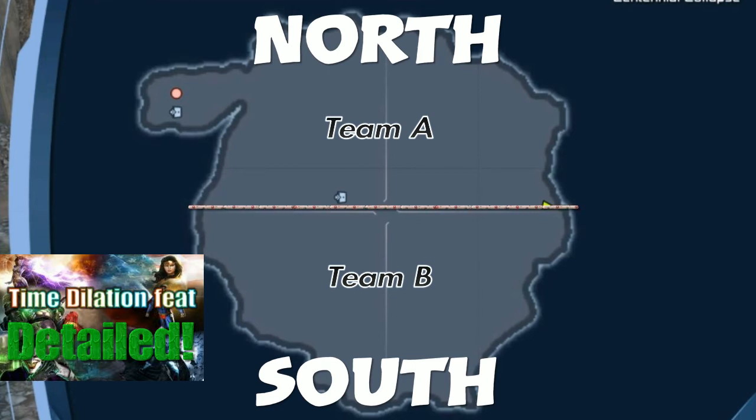Team A patrols all the shards in the north. Team B patrols all the shards in the south. All 8 DPSs. Boom. Alright, so this is a strategy. When you first come in here, don't attack anything. Don't do anything. Just get into position. Team A goes to the north, away from enemies. Do not attack them. Team B goes to the south, away from enemies. You do not attack them.